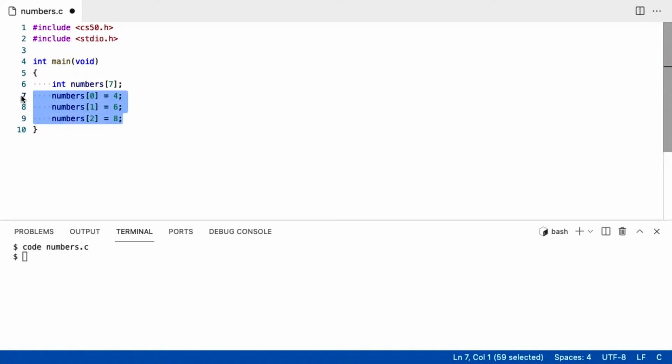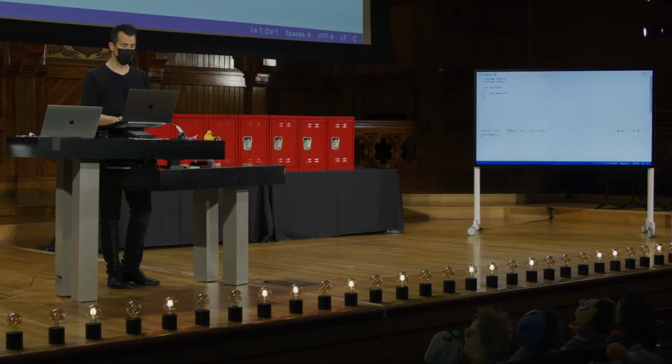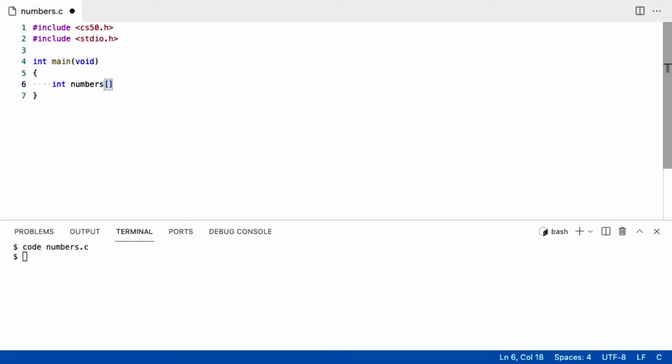If you know in advance in a C program that you want an array of certain values, and you know, therefore, how many of those values you want, you can actually do this little trick using curly braces. You can say, don't worry about how big this is. It's going to be implicit by way of these curly braces. Here I can do 4, 6, 8, 2, 7, 5, 0. Close curly brace.